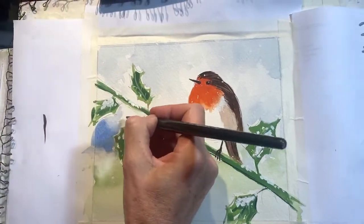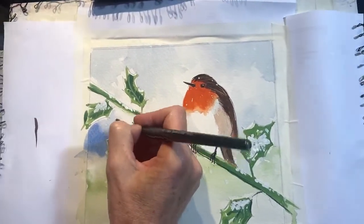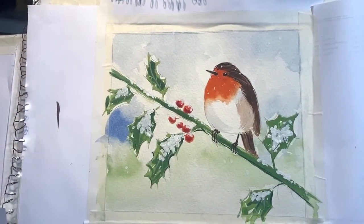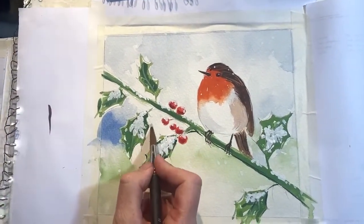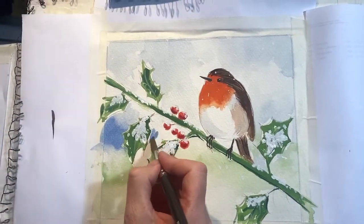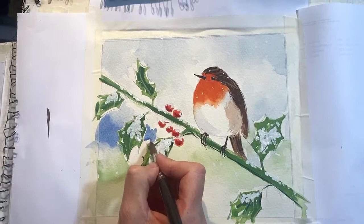Could work, isn't it? Kind of works. It'll soften up a little bit. I might just put a little bit of blue in there, so you've got that kind of continuity. I'm not quite sure what it is. It's just background, isn't it? A bit of extra bluey sky.